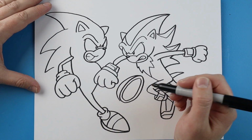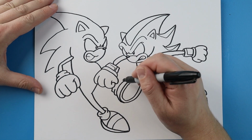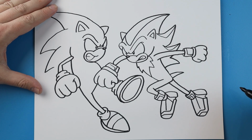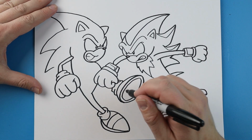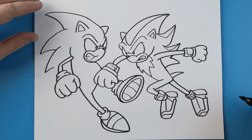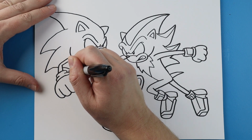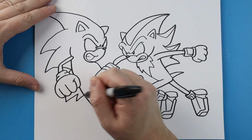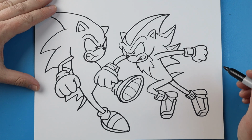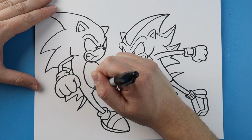I'm going to curve this around and down. Make a couple bumps here, and then a couple right there. Then we're just going to make some little lines going across here. Next, I'm going to bring this line back here, and we'll make a couple more spikes coming out here. We'll make his tail right here. We'll make a little bump here, and then we're just going to curve this line down here.